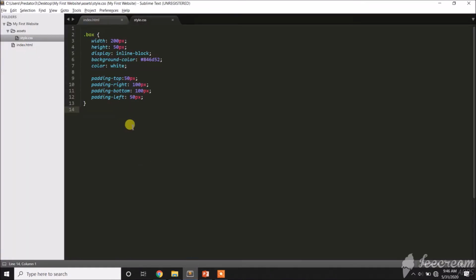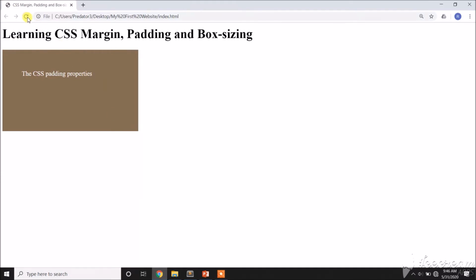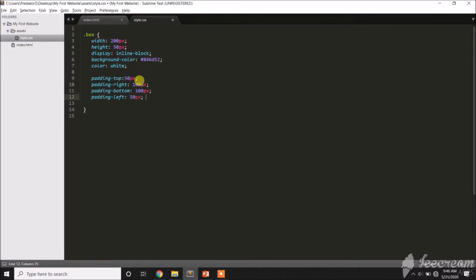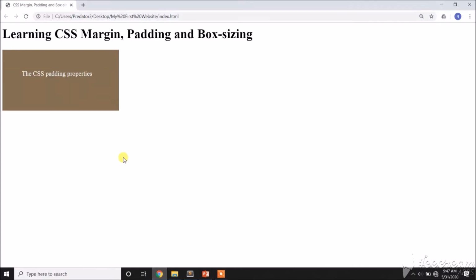Kasi kung walang padding, say let's try to remove this one. And yan. Yun ang mangyayari. Yung content basically already at the corner of the container. So, to make it decent, para mas mainam siyang tingnan, pwede nating lagyan ng magkakatulad na padding. And sabihin nating meron siyang minimum height. Then, save. Yan. So, bakit dito malaki yung space?